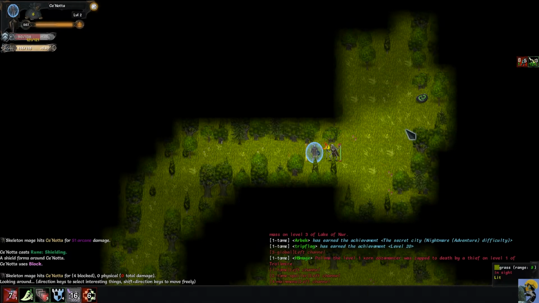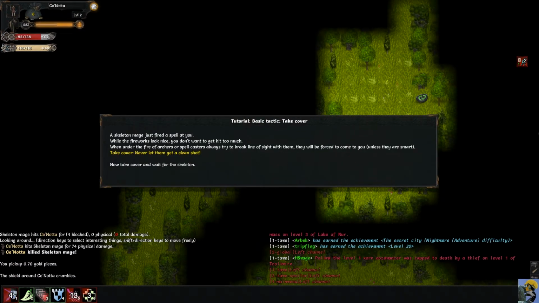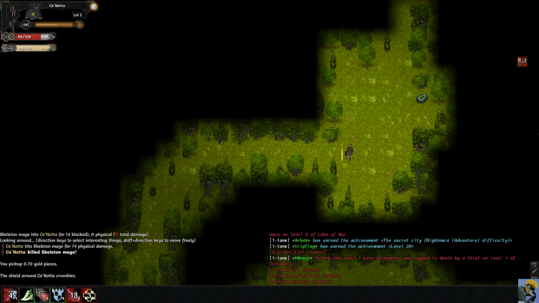Okay. So, we killed the guy. We killed the mage in one shot. Beautiful. Basic tactic. Take cover. A skeleton mage just fired at you. While the fireworks look nice, you don't want to get hit too much. When under the fire of archers or spellcasters, always try to break line of sight with them. They will be forced to come to you unless they are smart. Okay, that's what we just did. Never let him get a clean shot. Yeah, we made the guy come to us. So that was our plan.